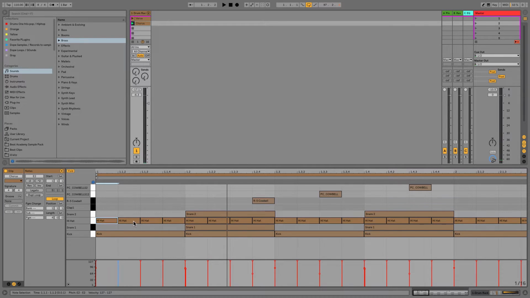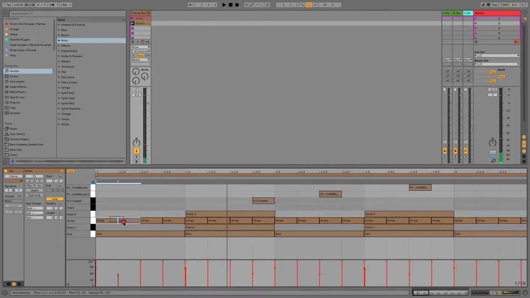And then we're going to go to the second hi-hat and just slightly lower the velocity of that one. And what's going to happen is the first hi-hat will get accented. It's going to play louder in volume, while the second one plays a little bit lower in volume. And this is what's going to create some more of that human vibe to the drums and take away some of the stiffness from the hi-hats.